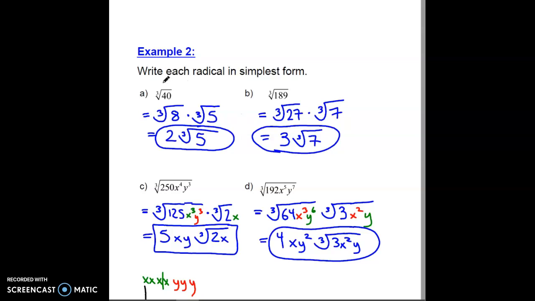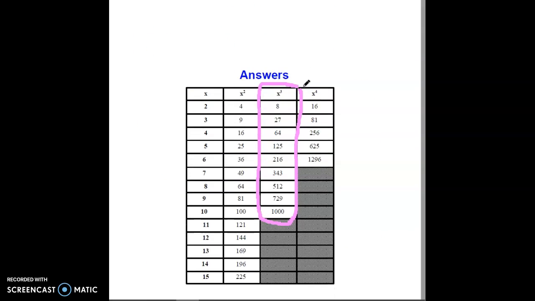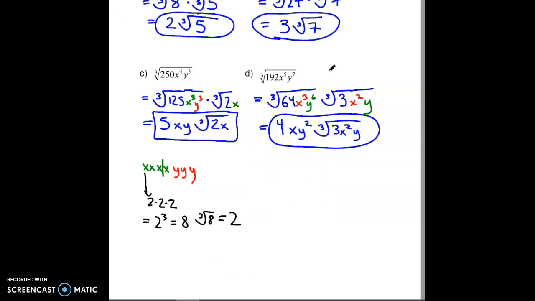So the cubed root of 40. So just like last time, we need to split this up into two radicals. So we need to find two factors, so two numbers that multiply together to get 40. And one of them needs to be a perfect cube, not a perfect square. So I gave you this chart. So these are the perfect cubes. So we need to use one of these numbers that multiplies to get the radicand. Okay, it has to be a cube this time. Last week we focused on the square.